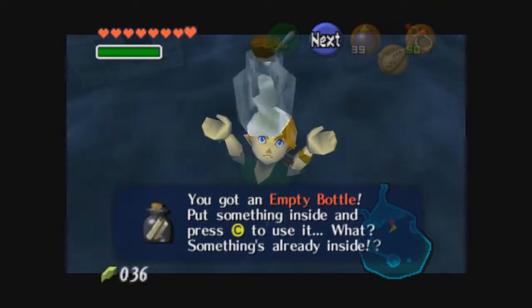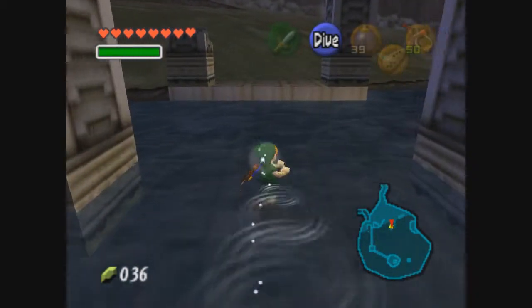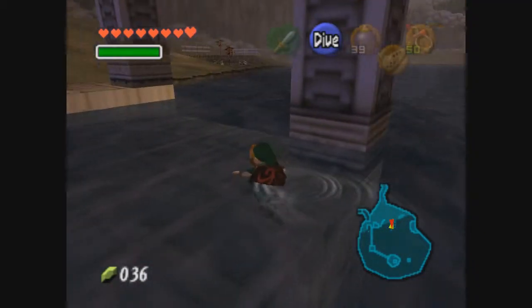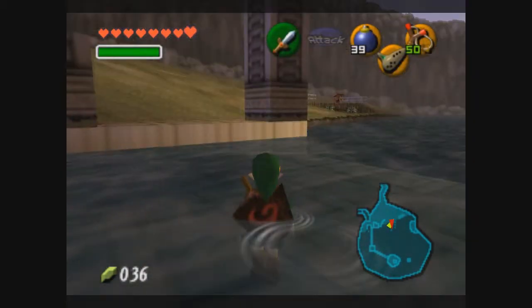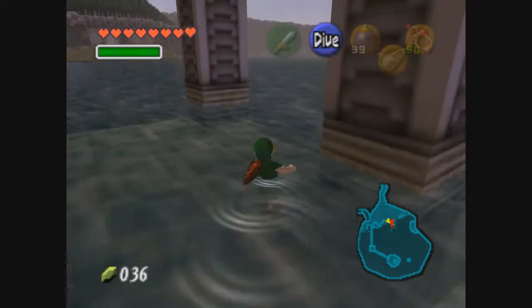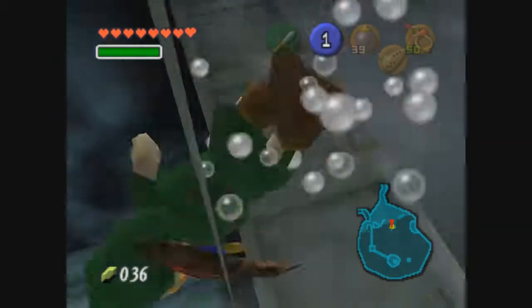What? Something's already inside. We grabbed the empty bottle, but it's not an empty bottle. It's something inside of it. So let's take a look at what it is. Okay, this bugs me right here. This little ledge here, for some reason, we can walk on when we just jump into it. However, if we're swimming, we can't. It's annoying. It's just weird. I'm not gonna go into detail about it.